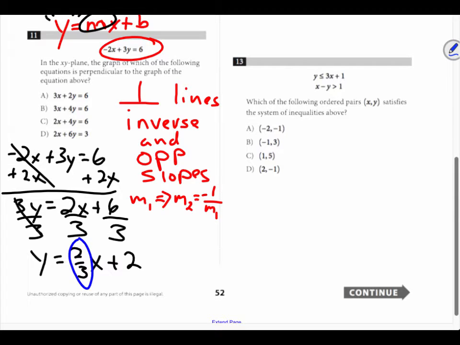Here's the slope of the original line, all right? Now I want to find one that is perpendicular to that slope. So my perpendicular slope will be -3 over 2, and I'll write it like this, right? You guys know that this symbol means perpendicular, right? So that would be -3 over 2.